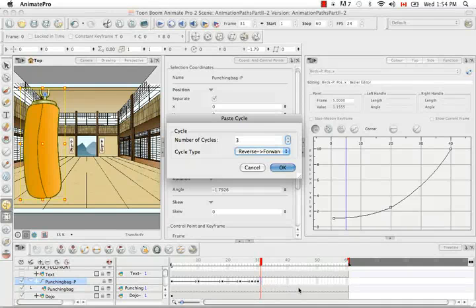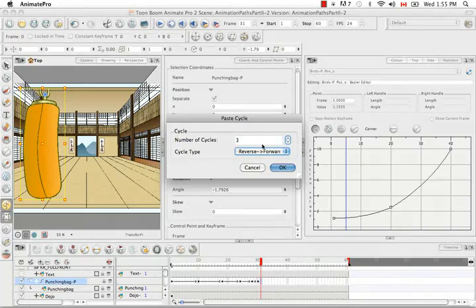Then the last menu item, reverse forward, will do the opposite of what I just explained. So the first cycle of the three selected here will be the last frame first and the first frame last. Then the second cycle will look identical to this range, and then the last cycle of the three will be in reverse again. And that's once again just because you happen to have three. If it was four, like an even number, you would have reverse, forward, etc.